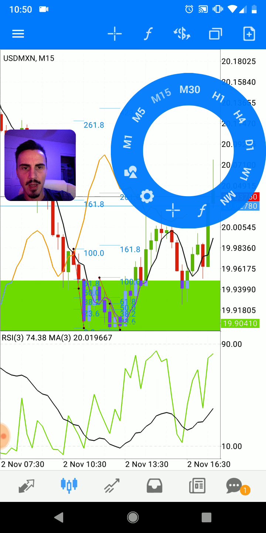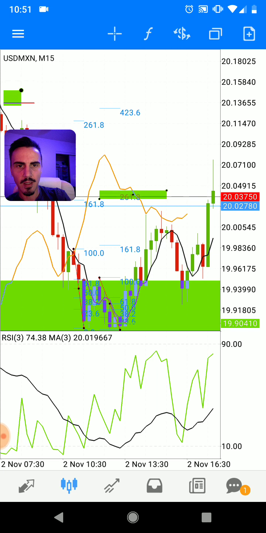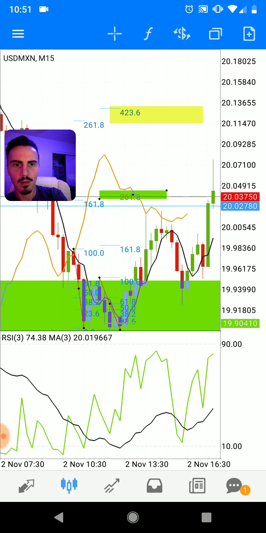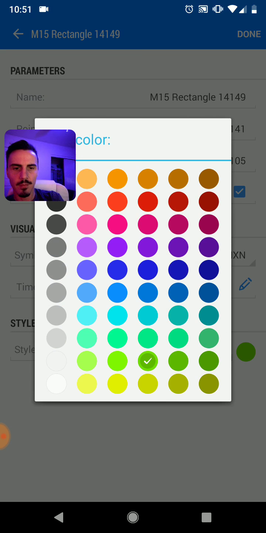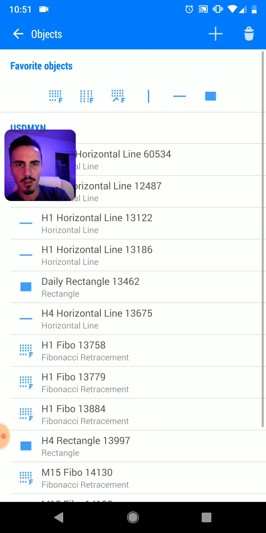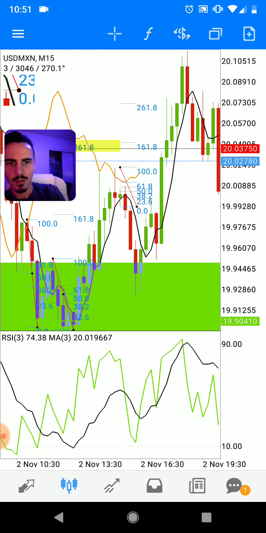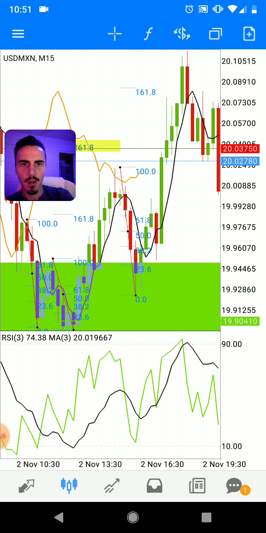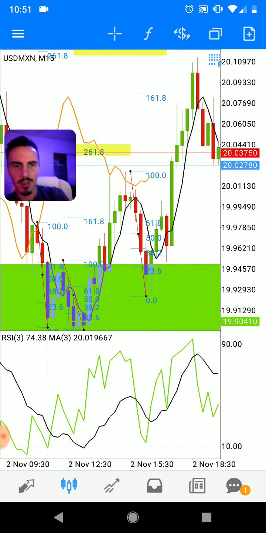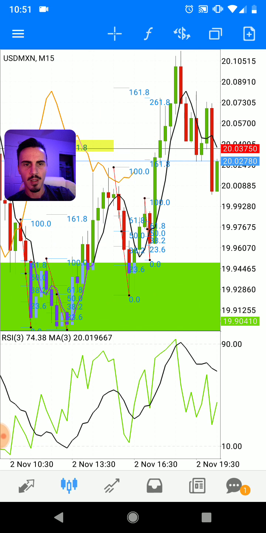So we get a firm area right here. We get another firm area right here. Let's make these, like, I don't know, yellow for entry. And then as soon as it comes over here, because we are dealing with this right now, we're going to get another 161 and 261 up there, then another projection right here. Right there. All right, so then we're going to get another level right there.